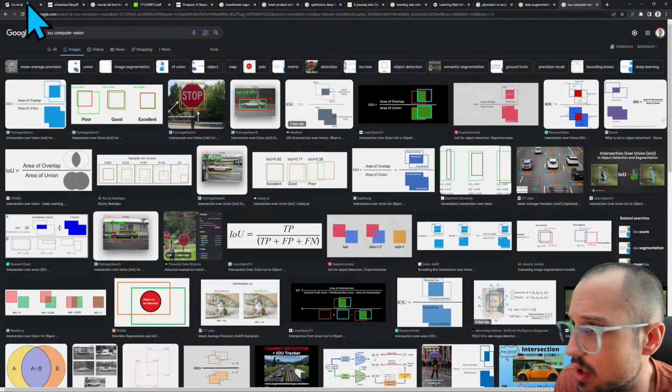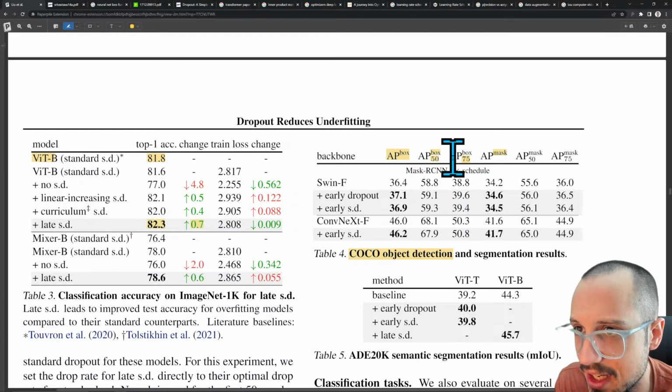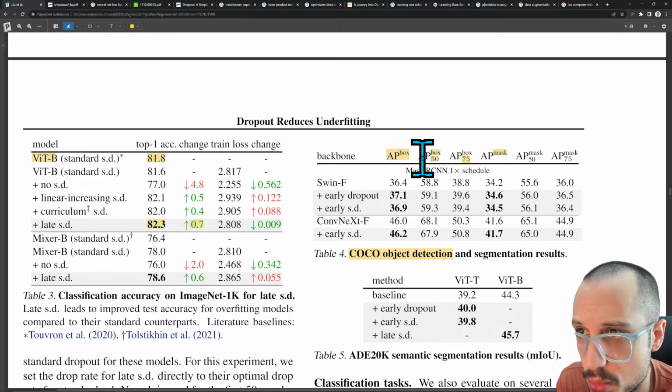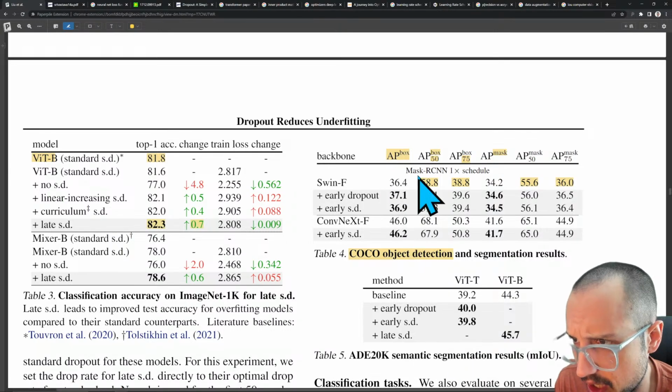So here, any box that is within 50% IOU counts as a correct answer. Any box that's at a 75% IOU counts as a correct answer. So this is a more lenient metric than this one. That's why the score here is worse than the score here. Same thing here, right? With mask segmentation, 75% IOU versus a 50% IOU is going to be harder to achieve. So it's kind of like the difference between top 1 accuracy and top 5 accuracy. But I'm kind of digressing here.